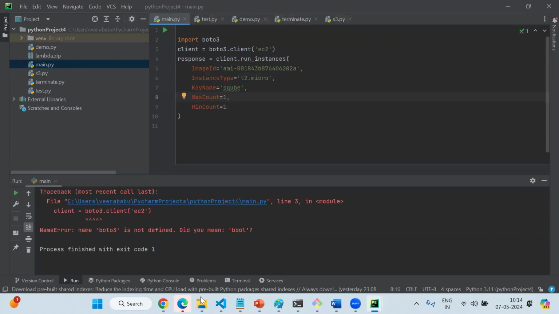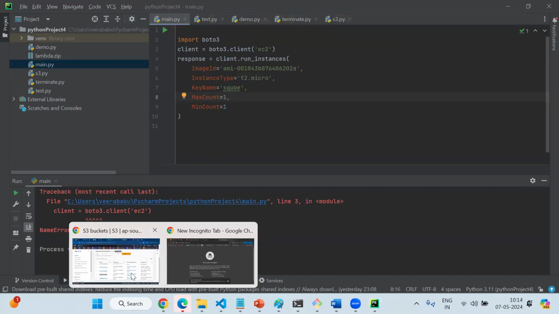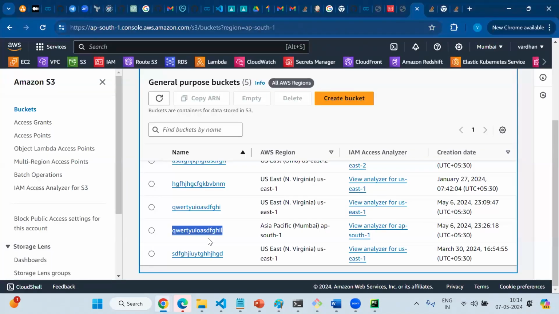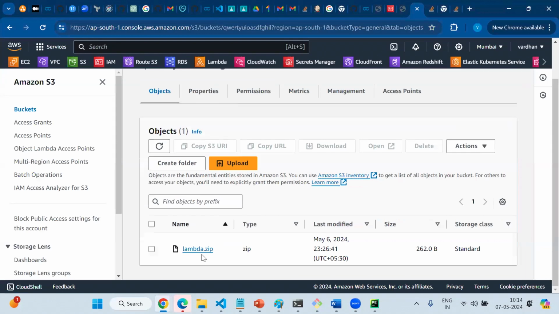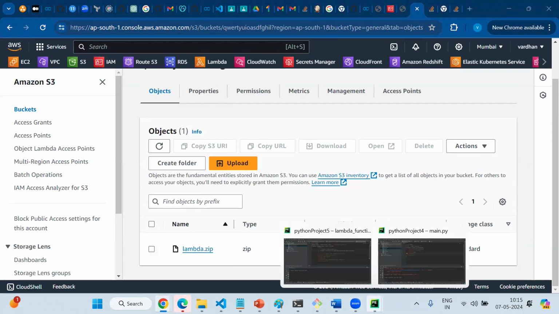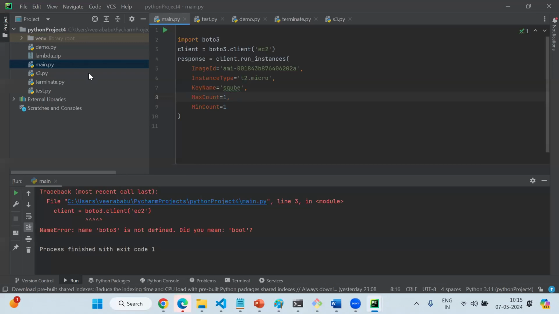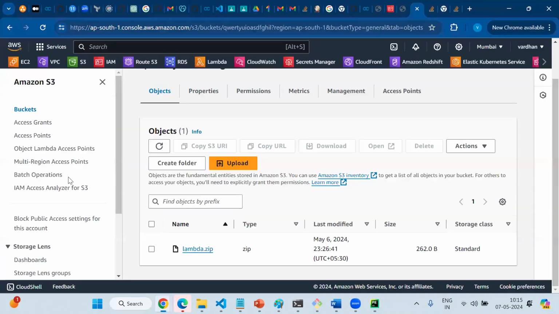This is my code. So before that, so let me check. Otherwise, I will do one thing, guys. Already, I think updated my key file, the lambda.zip. This is the code. So what you need to do in your case, okay. So in your case, let's go to here. This is the code, right? In your case, you need to zip this code. Okay. So before that, my key is wrong, right?